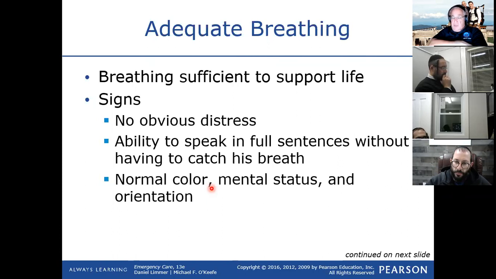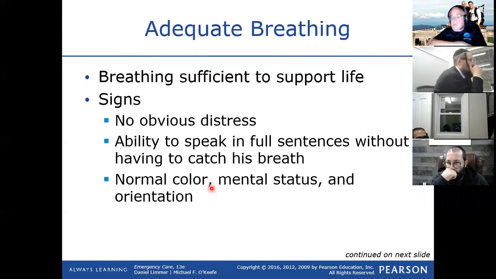So just visually, we look at someone that doesn't look like they're struggling to breathe. We've all seen people, whether they were exercising or working hard or something, where it looked like they were having trouble breathing. They always use the term speaking in a full sentence, which means that somebody who's acutely short of breath, really having trouble breathing, tends to speak in 1 or 2 word sentences. They can't formulate an entire sentence because they have to take a breath before they get all those words out. Okay, again, no cyanosis, so you see no blue grayish discolorization around the lips. Their mental status is clear.